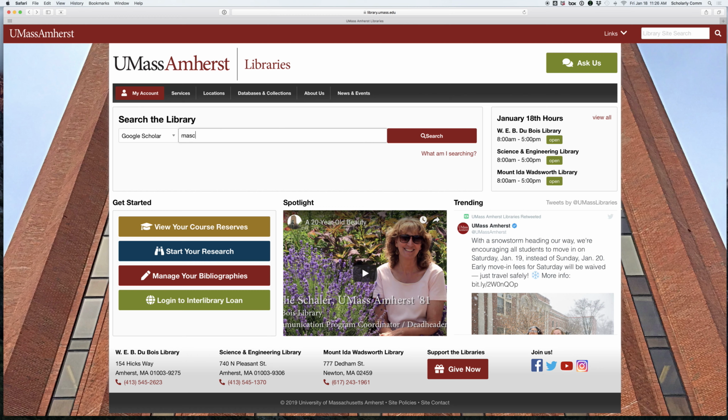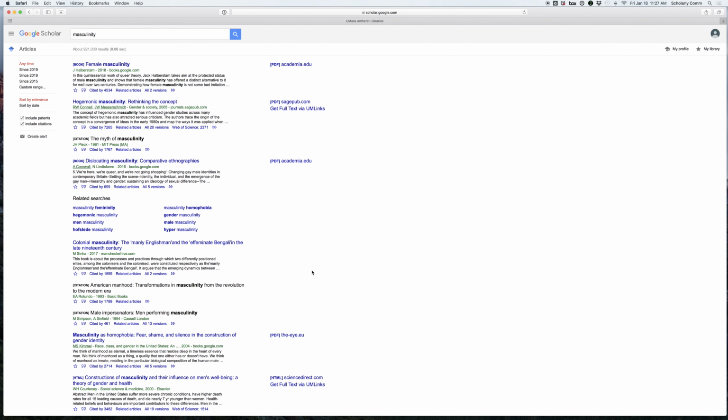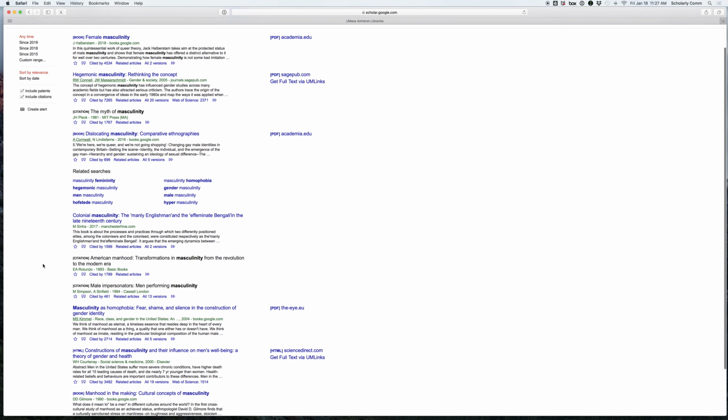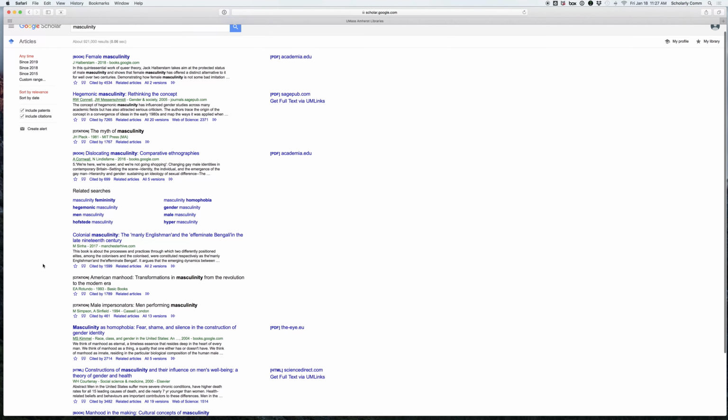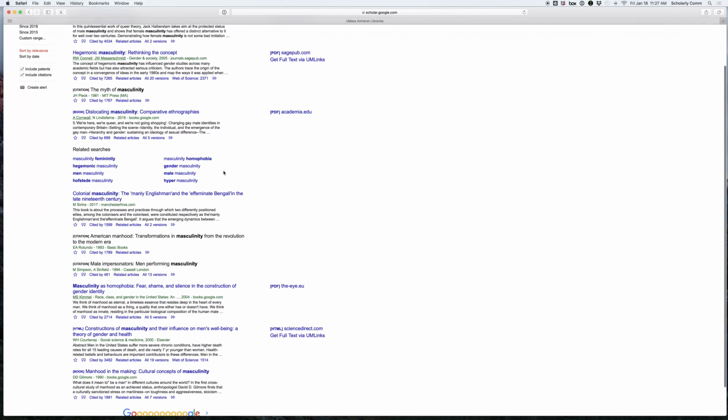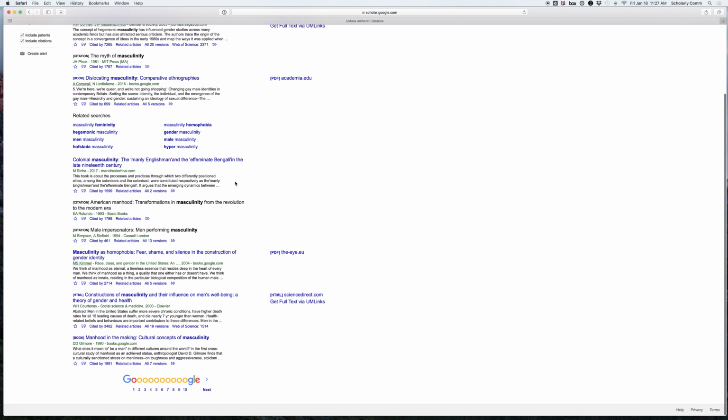Google Scholar only searches scholarly sources, so it's like regular Google except it strips out anything that's not an academic peer-reviewed article. So this is another place that you can search if you're striking out at different places, and you will have to then check to see if we have access to it. It might be a journal that we subscribe to, it might not. If it isn't, again, you can request it via interlibrary loan.